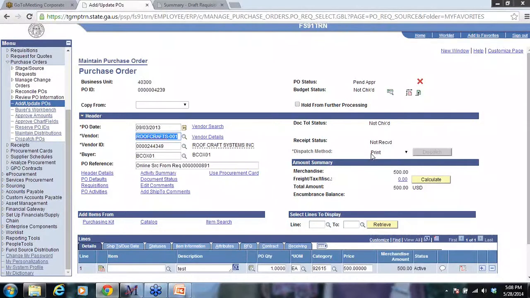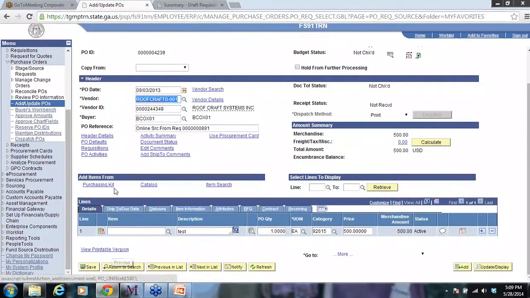Something that's real common that happens a lot of times on EDX POs, people change them to print and then dispatch them so that they can get a copy of it. But because the status already goes to dispatch when you do that, then it doesn't EDX that order over to the supplier. You would have to get us to EDX that over to the supplier as well. So again, if you just need a copy of the PO, then you would click on this View Printable Version. And it doesn't have the signature on it or anything like that. It's just got the PO number and the line item and the ship to and all of that information. It doesn't have a signature on it because it's an electronic PO.